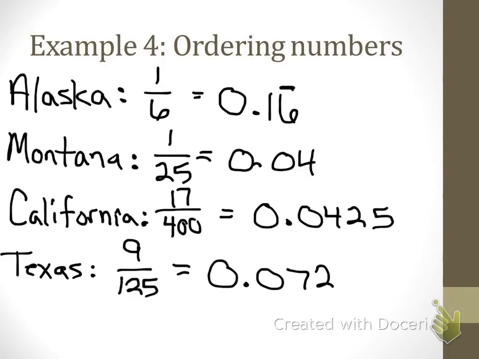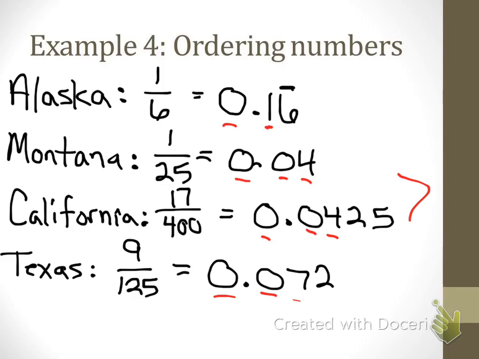Now I can look at them and see which decimal is the lowest value. Well, the first thing you want to do whenever you're comparing decimal values is you look at the very first number. They're all zeros. Okay? All the numbers are zeros in your ones place. All right, so then you look at your tenths place. You have a 1, a 0, 0, and a 0. So now we're down to Montana, California, and Texas for the smallest. Then we have a 4, and a 7. So now it's between these two, Montana and California.